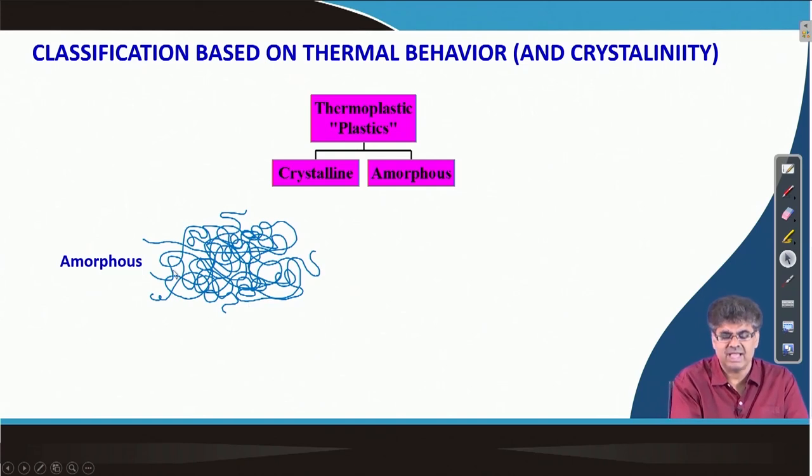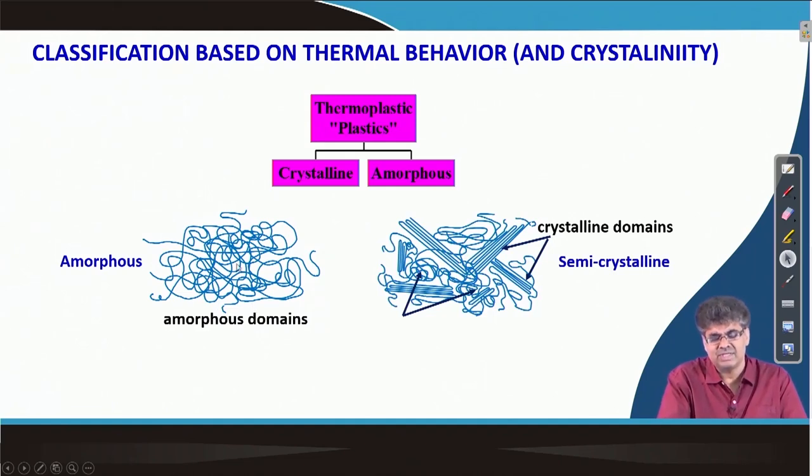Now, amorphous polymers: as I discussed just now, these are large polymer molecules that are not linked with each other, but because they are large they are entangled with each other, and as a result, when we heat above a certain temperature they become a soft, high viscosity melt, and when you cool them they become hard again. The temperature above which it becomes softened is called the glass transition temperature, or Tg in short. That is the temperature above which we have to process this plastic material, and to give it a particular shape we have to cool it down to room temperature.